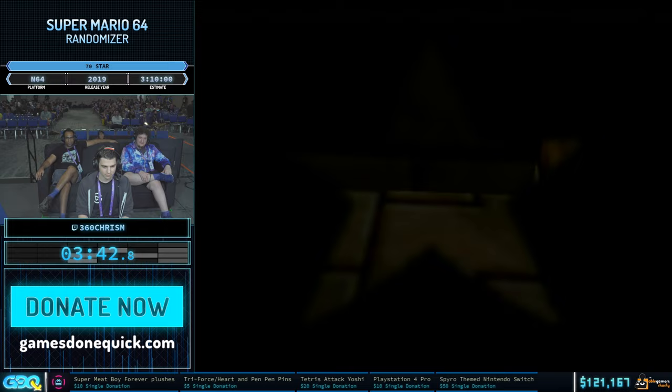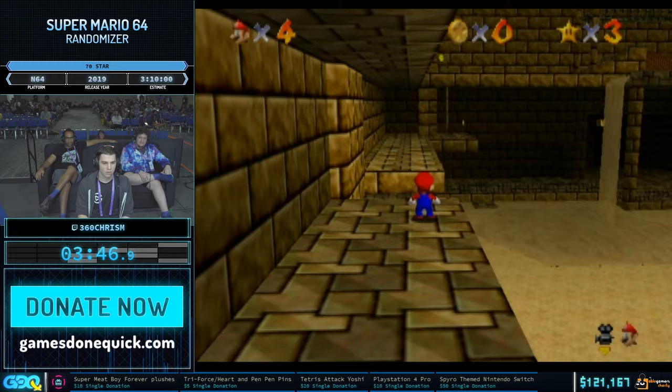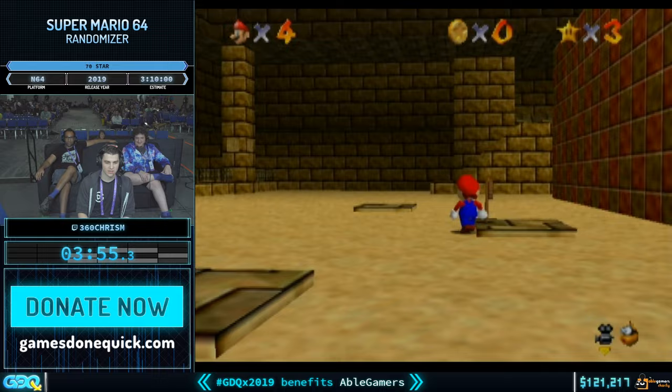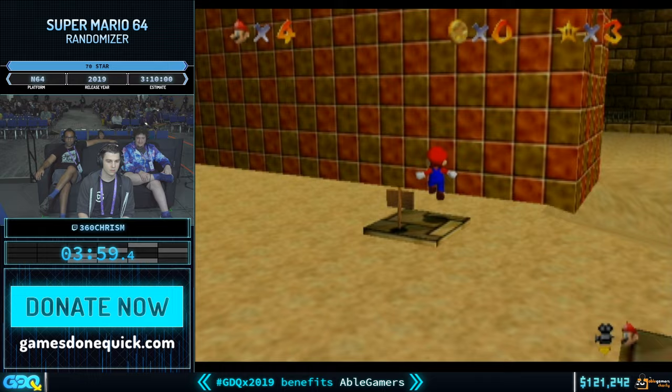So, how do you know where you're going and why you're going certain places and doing certain things? Certain routes I take throughout the level. Right now, I was looking for the open star, but I couldn't find it. So I go for the boss instead.